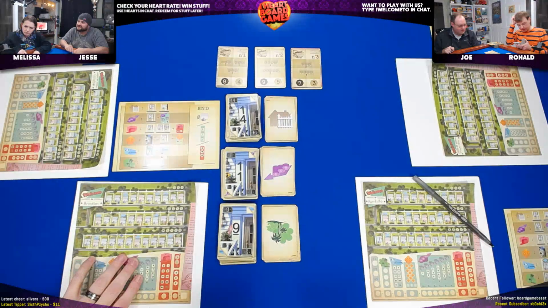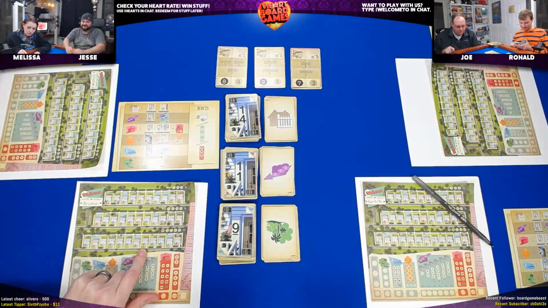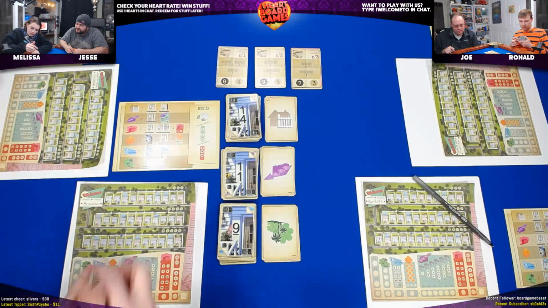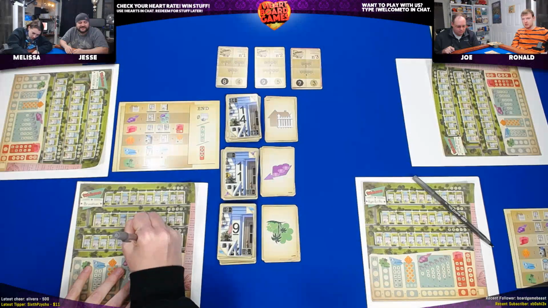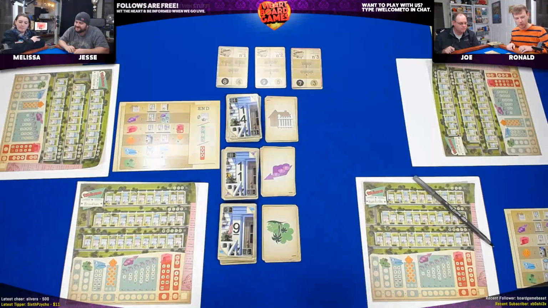The 3 times I've played this game, Jesse has won 2 of them, and the other time he was not playing with me. Oh, okay. Then I've won twice. Let's see if Nuketown can pull in another win. Go, Nuketown. I want to go to Funky Town.